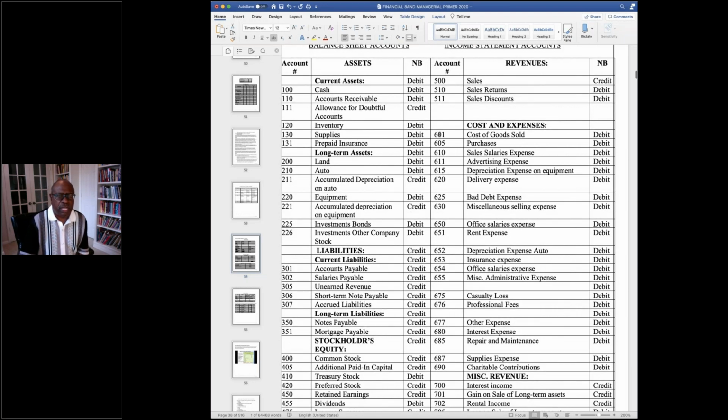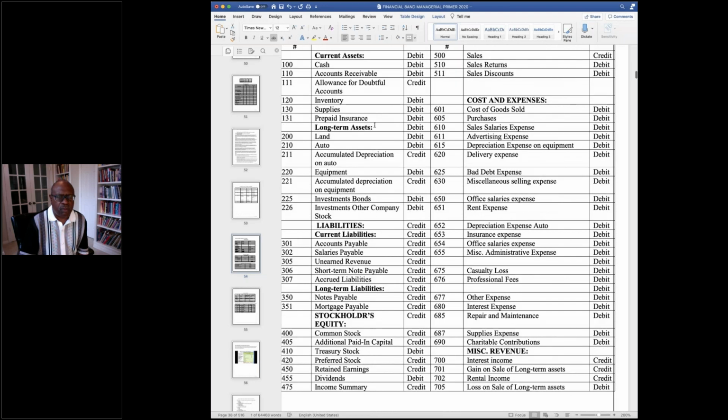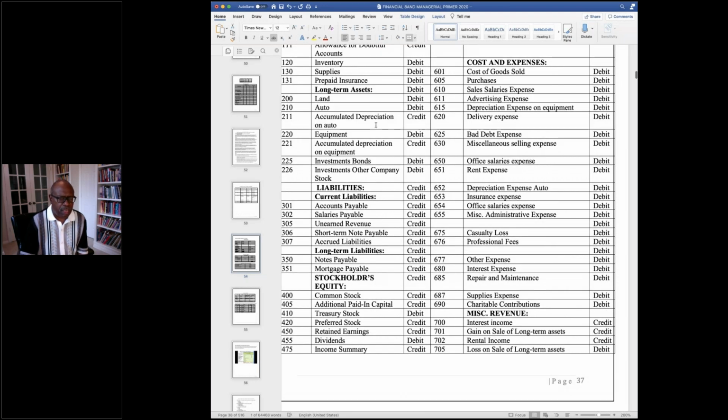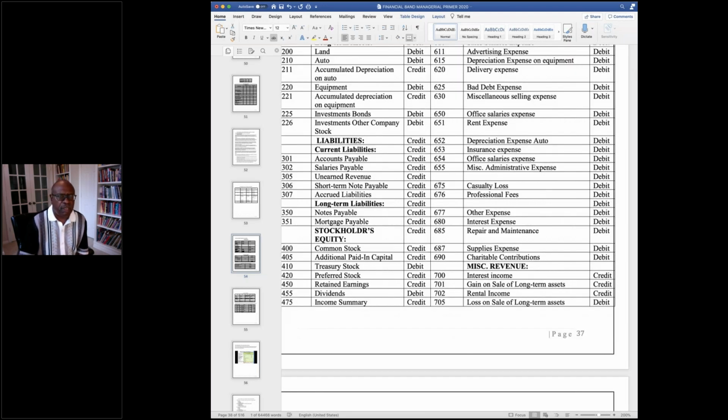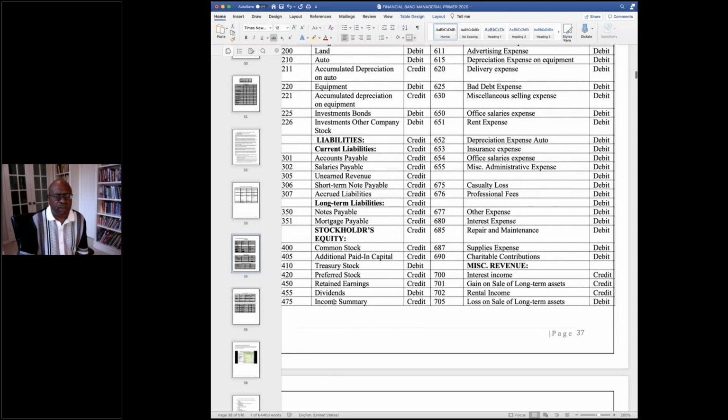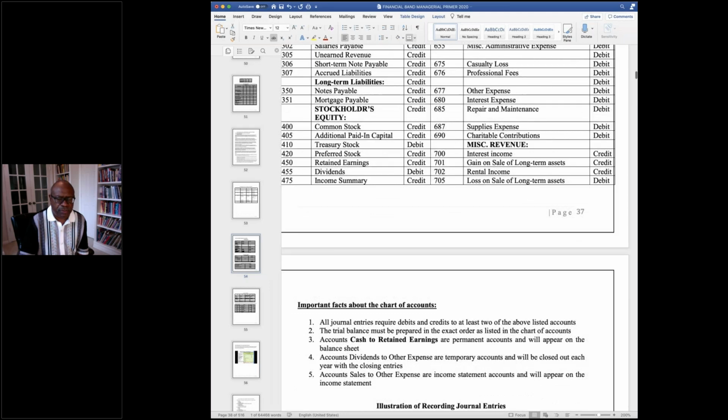When we make a journal entry, we select the account and we select the account number so that we got a specific account. Just like your bank account, you got a number, we have to make sure it goes in that account. And notice that for income summary, that number was 475. That's the account number that we'll be using in the journal entries.